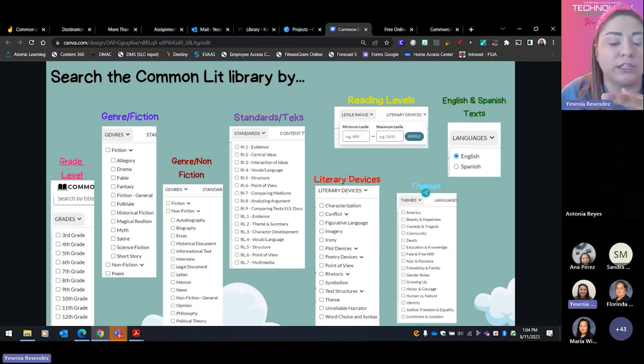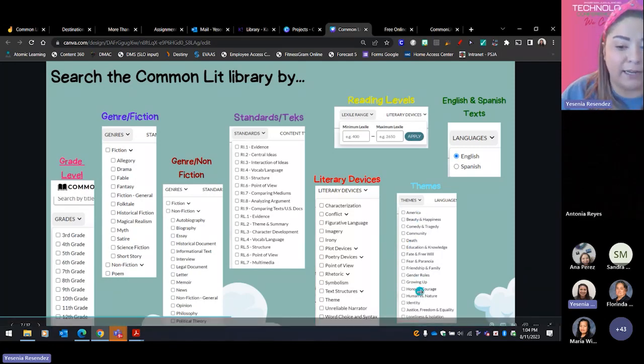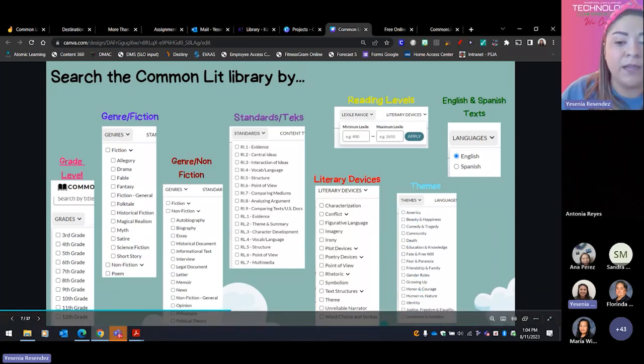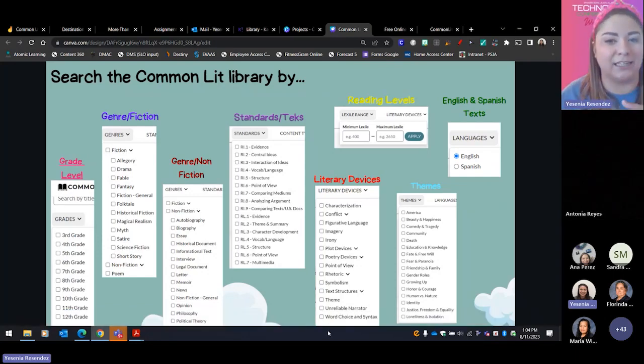You can also search it up by themes. And what I really liked about searching it up by themes is, since PSJA is now starting with our new initiative with the sustainability goals, we'll be able to search the sustainability goal themes. We could probably find them under this tab right here and tie in those reading passages to our sustainability goals, which you'll be able to see that I did in a few minutes.